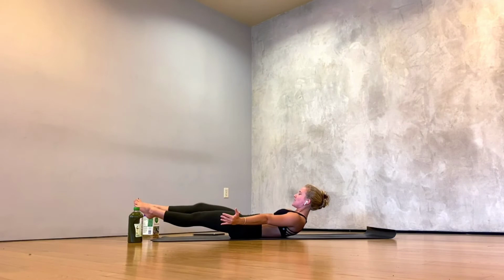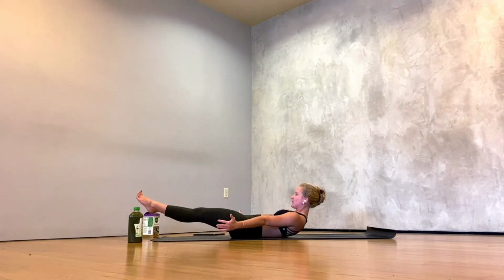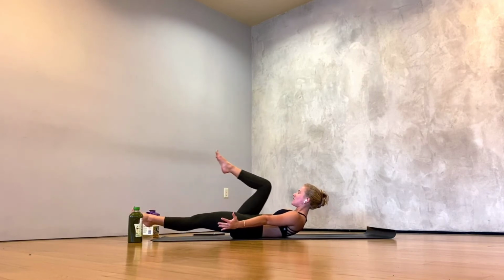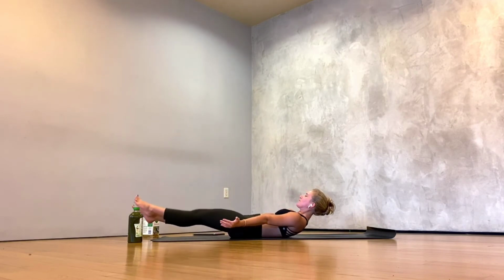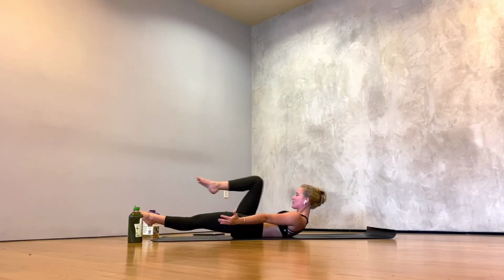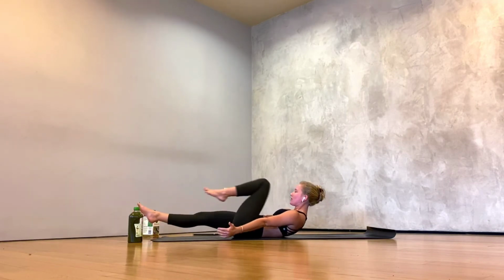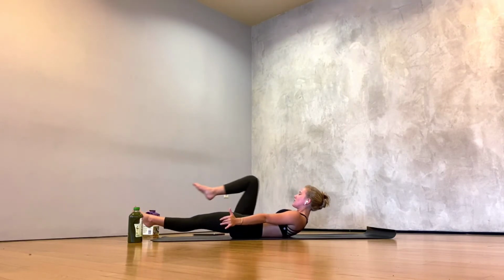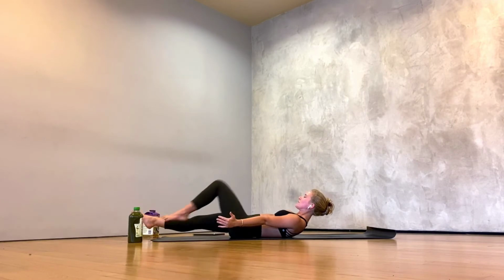Exhale, right knee into the chest. Maybe you tap the nose to the knee. Inhale, lengthen, half boat. Exhale, left knee. Inhale, half boat. Exhale, right knee. Inhale. Exhale. Last three sets. Last set.